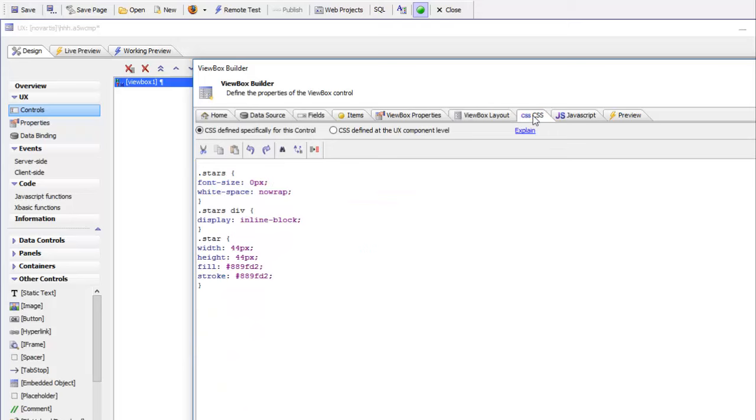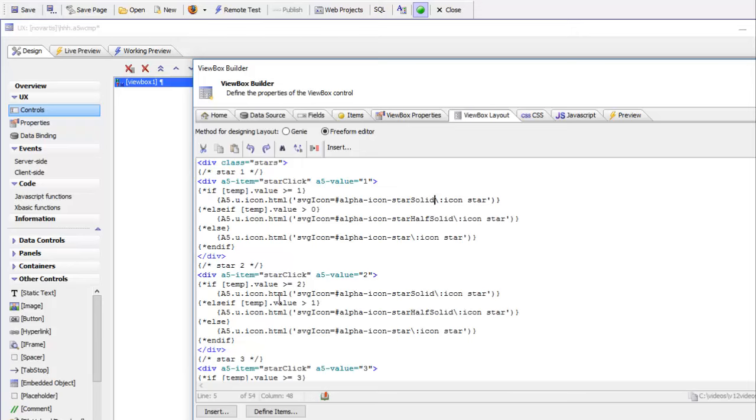So the star class is defined over here. This is defining the fill color and the stroke color for the icon, which was the blue color that you saw when we rendered the icon. So the actual layout is all defined over here, and the template here defines whether the full star or the half star or the unfilled star is displayed.